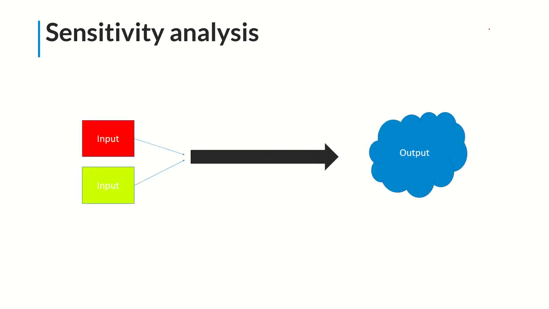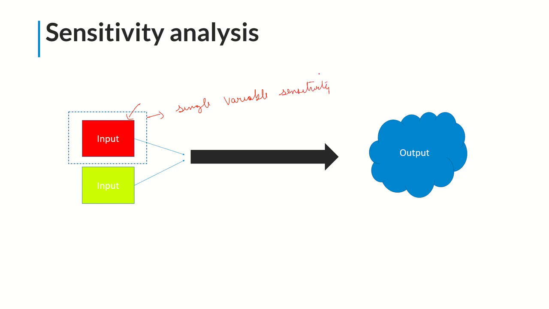So we are going to learn about data tables in MS Excel. But let me tell you, there is a serious limitation with the data tables tool provided by MS Excel. That is, it can only deal with two inputs at a time. If it is dealing with one input at a time, it is called single variable sensitivity. That is, what will be the impact on your output if one variable changes. This is called single variable sensitivity.